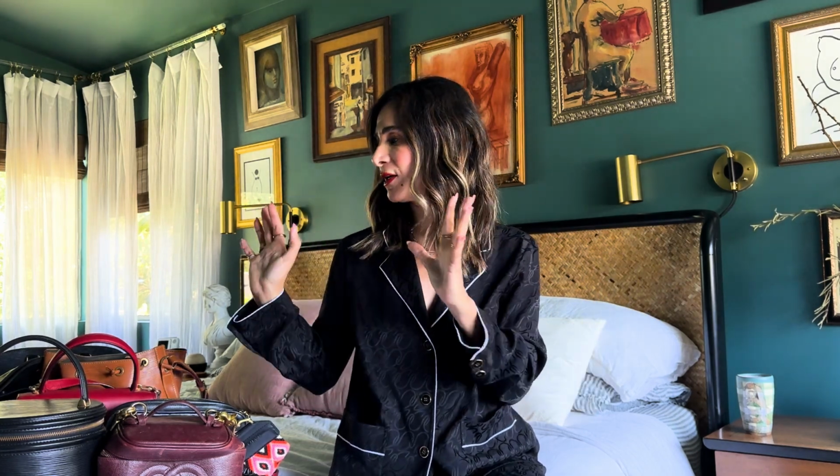I know you may be surprised that I have a lot of black or neutral handbags. I'm really surprised too, but at the same time, I wear a ton of prints and a lot of color. I think just having black bags that I can swap in and out, in a lot of different sizes and shapes and with different straps, really helps me change things up easily. And the main focus can be my outfit, and I don't necessarily have to lean on a bag to add the color.